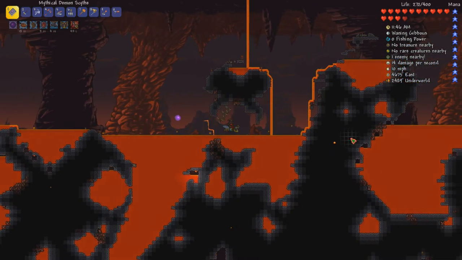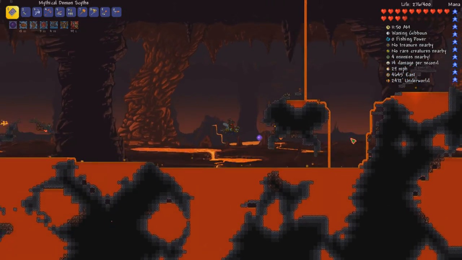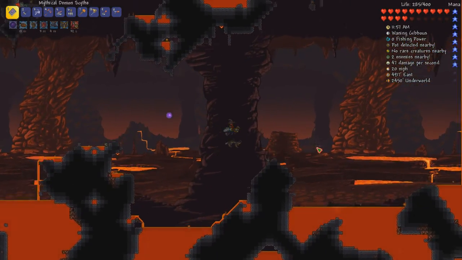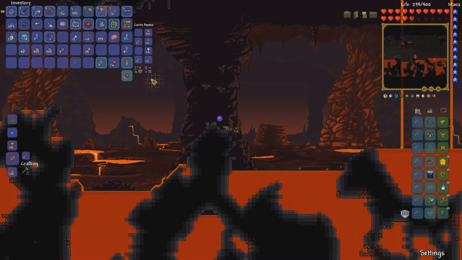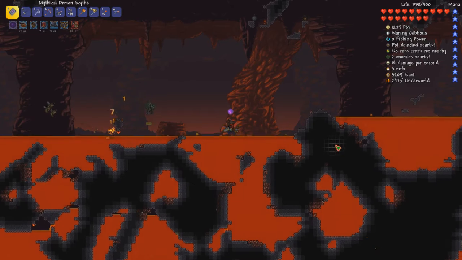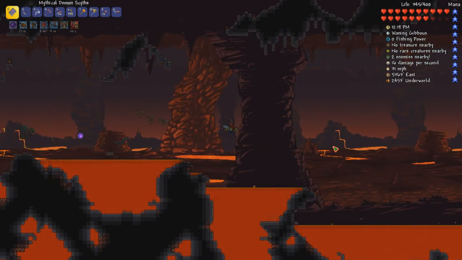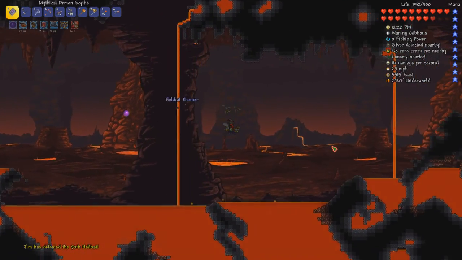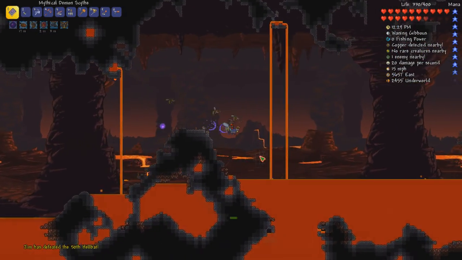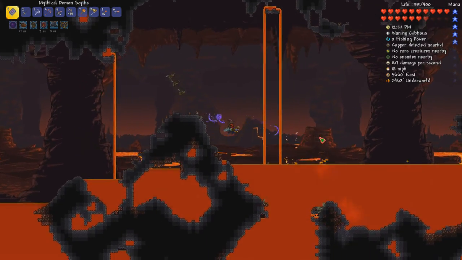Then we'll just give it a little bit of a rest. Die! Give it another rest. Still not getting any seeds from those things. I don't think they're blooming at the moment. This might be the highest point over here. Hellbats. Tell you what, those hornets are pretty sweet. Die, sucker. So yeah, I think this point here might be the highest point so far.